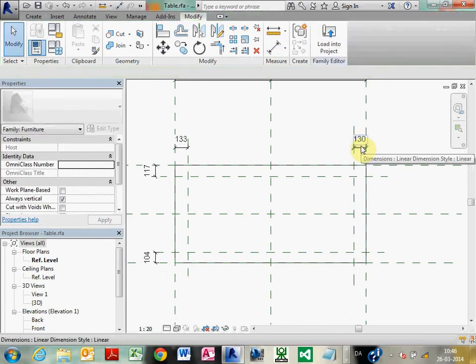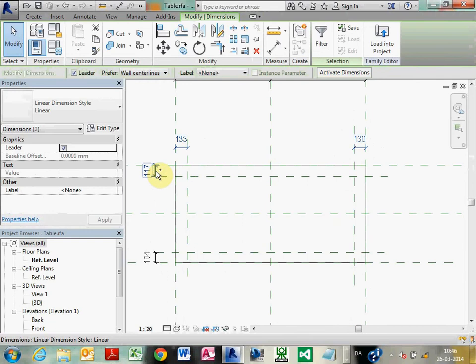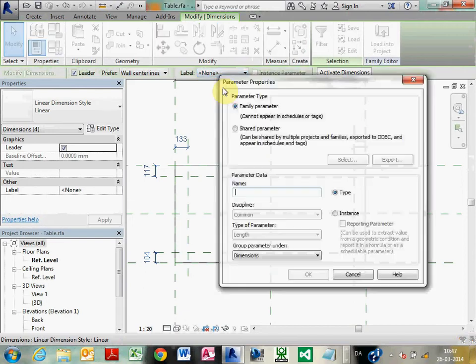And if I want to control this distance from the edge of the table to the leg, I'll select all dimensions, add a label. I can add the same parameter to several dimensions.